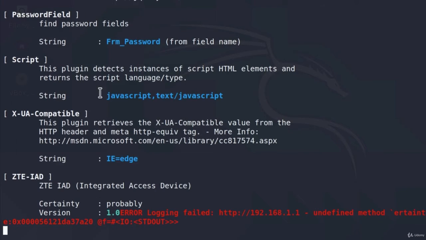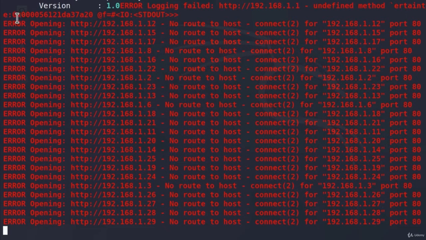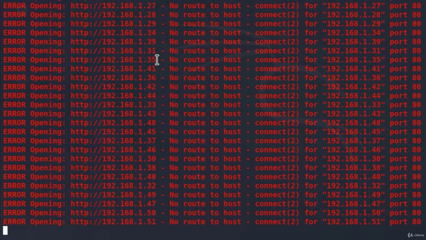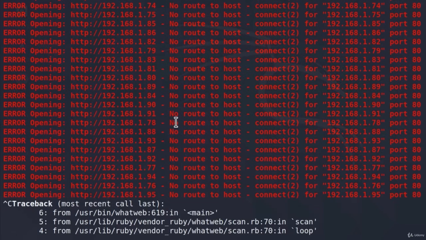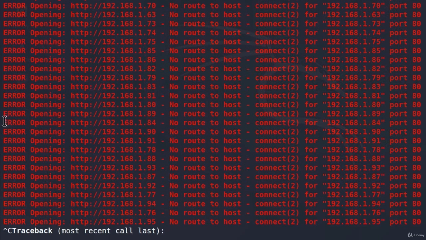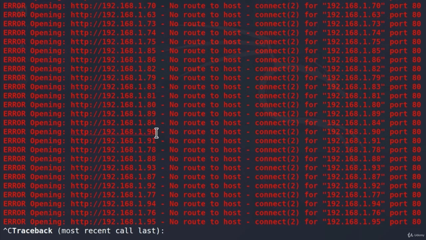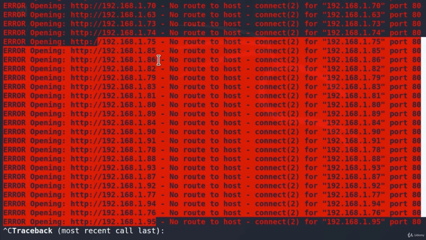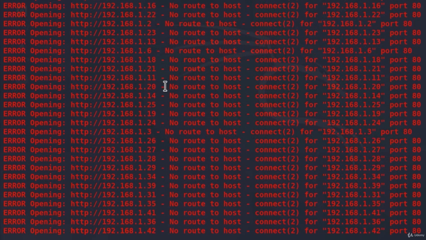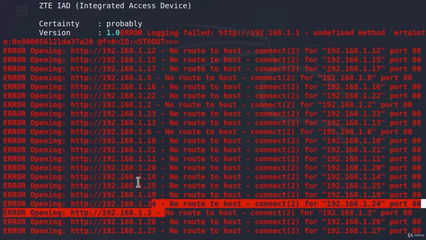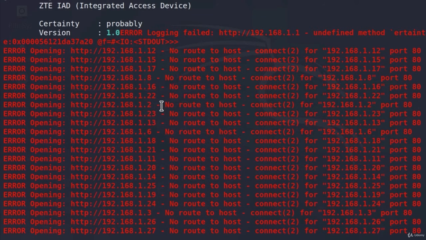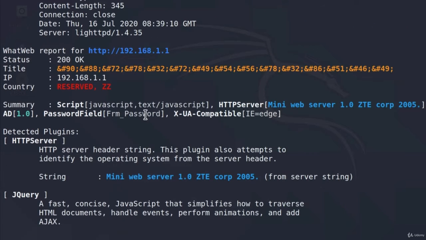You will notice we're getting some of the results, but there is a lot of this error happening on the screen. Now, what this error right here is, let me just Control-C, since we're not going to wait for this to finish. This error is all of the hosts that it tried to scan but couldn't manage to. And the reason why it couldn't manage to scan these hosts is because they do not exist. I currently only have around 2 or 3 devices on my home network, and all of these other IP addresses are out of use. So let me go up here to see what it found.